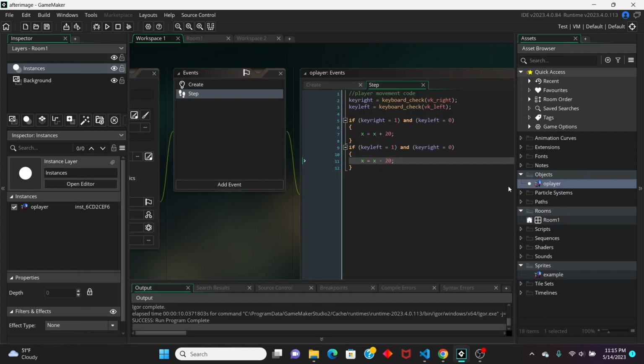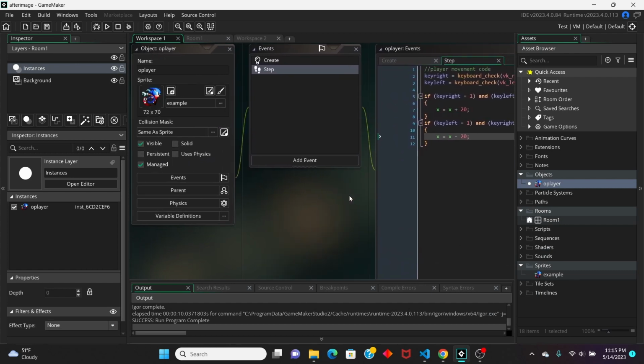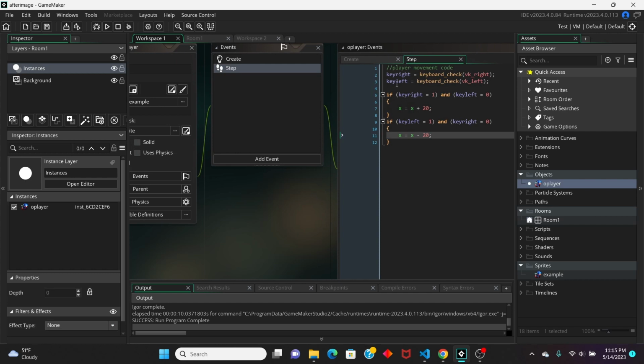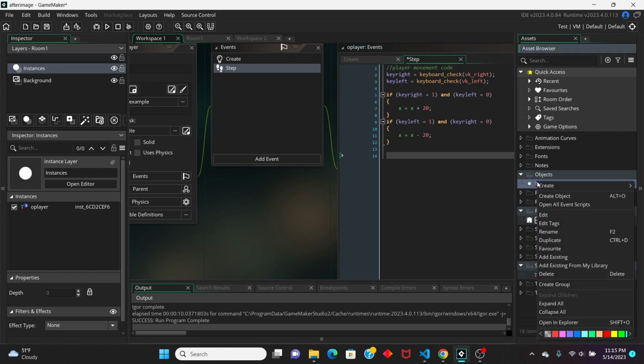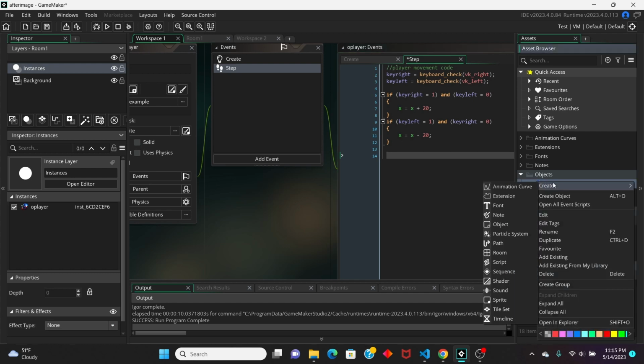Okay, so now that we have our movement code, we're going to code the actual after image effect. Before we start making the code, we're going to want to create another object. This object is going to be what makes our after image effect happen.